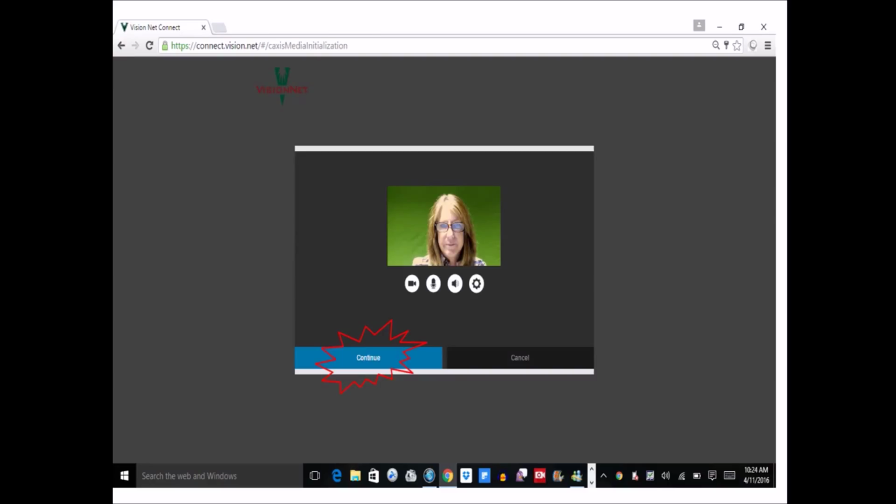You should see a picture of yourself and 4 buttons below it. Those are for video, microphone, speakers, and settings. Those buttons should all be white if your camera, microphone, and speakers are all working. If they're not, you can click the settings button and see if something is disabled. Again, this would apply if you have either an embedded video camera or an external one that you've installed prior to doing all this work.